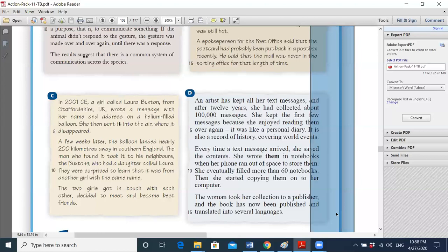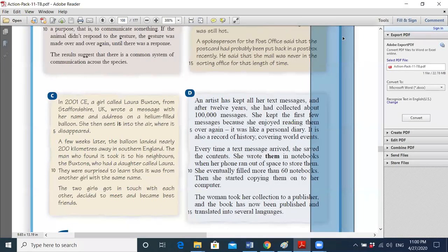So which one do you think is the appropriate heading or headline for this passage? Of course, if you look at the 4 options on the top of the page, you will find option 2 is a good headline for this passage. From mobile messages to published book, communication becomes art. And it is this person's communication, personal communication, that has become art. It has been published as a story in a book.